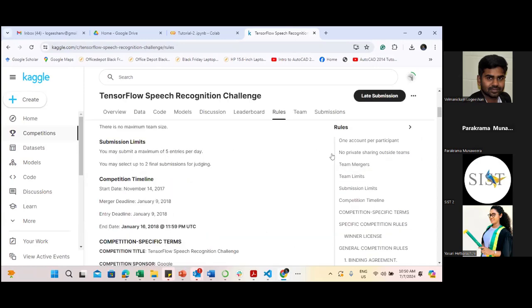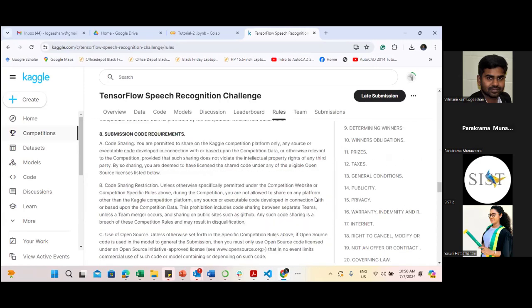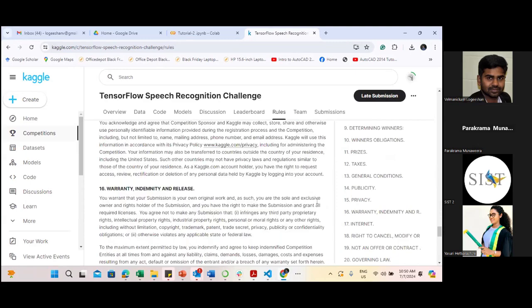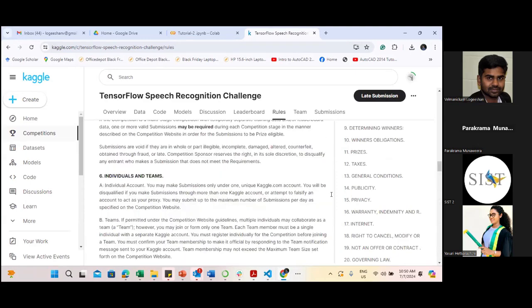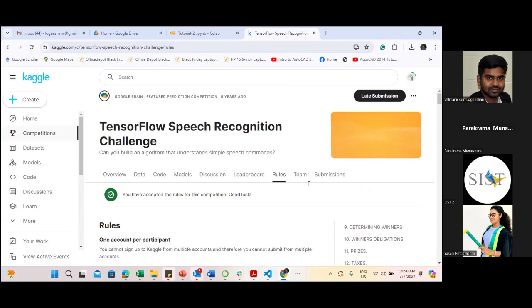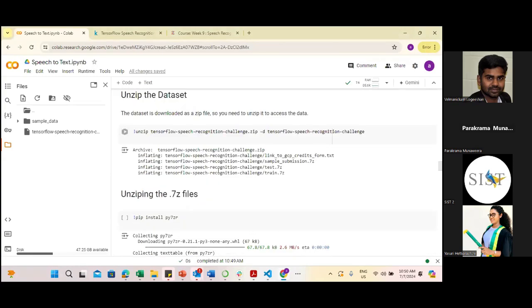This is because this is private data that we are downloading. It's uploaded for a competition or something. So that's the reason we have to go through these acceptance and all these rules. Otherwise, open data is fine, but I couldn't find an open data. That's the issue. So let me continue.